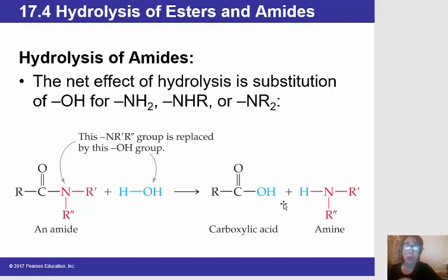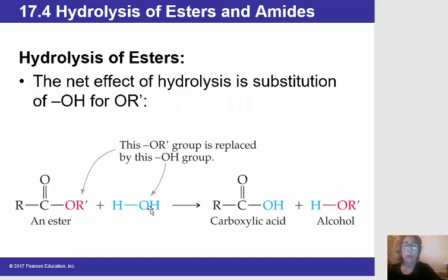So as we figure out what the products of hydrolysis are going to be for the amide and for the ester, we want to remember that the carboxylic acid will go back to the carboxylic acid. We just have to identify what part of the molecule is the carboxylic acid, and that will get the OH of the water. And then the amide will get a hydrogen, or in the ester, the ether linkage will get a hydrogen to go back to the alcohol.